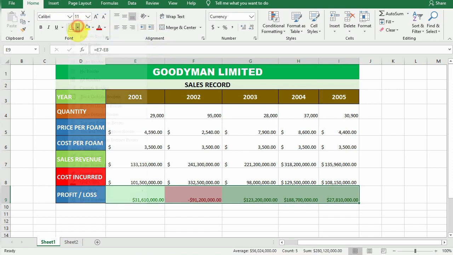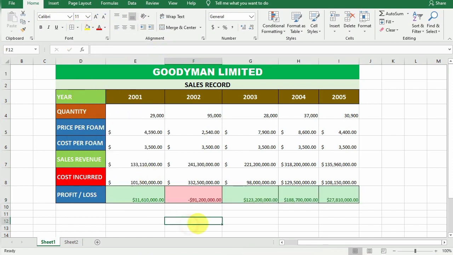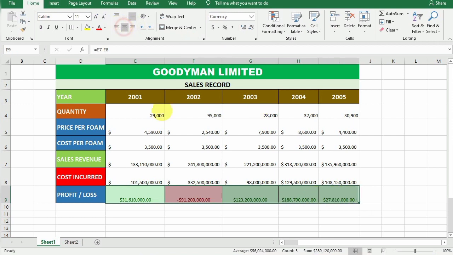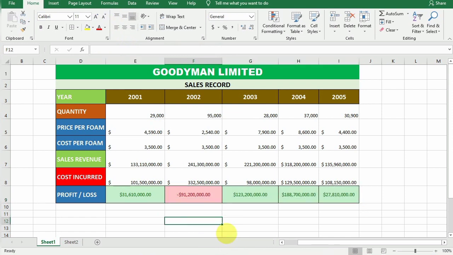Yes, I'll come over here just to put some borders. Okay, so you see it now. The green section, let me put this in the center, good. And let me take this one up in the middle, perfect. And the ones in green are telling us that the company made profits, though they are not the same value. But the one in red is telling us that the company made a loss.